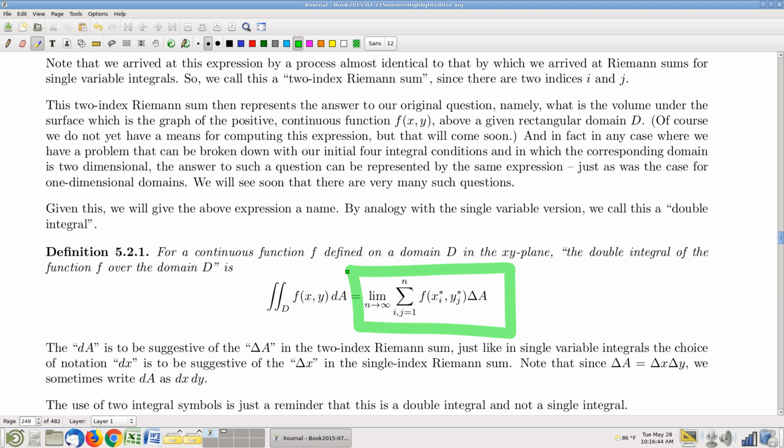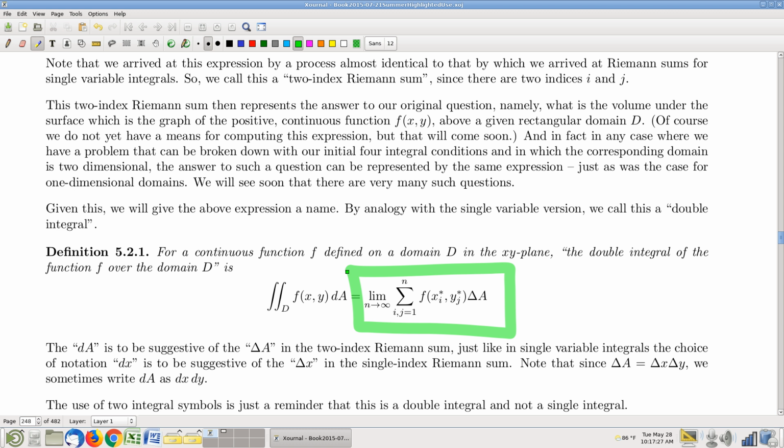Now, I'm going to appeal to your sense of analogy, and hopefully your trust in me, that this is going to be useful in a lot more places than that. Just like Riemann sums in a Calc 1 class. You compute the area under a graph, and that's nice and all, but more importantly, you can compute the amount of work it takes to perform a task, or the number of bacteria in a petri dish. Y'all saw lots of different applications of integrals, aka Riemann sums, in Calc 1. The area under the graph is convenient, nice, but not the point. The same thing is going to happen here. The analogy suggests it, and I'm about to show you a bunch of such applications momentarily.